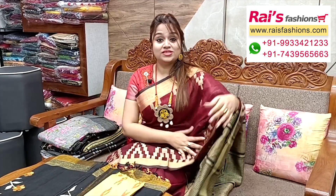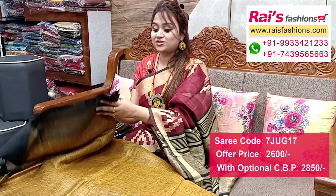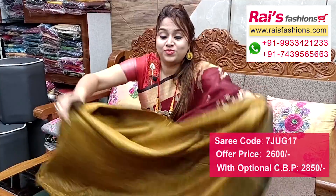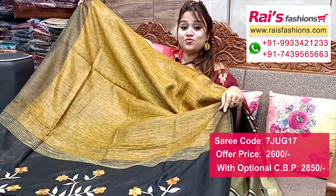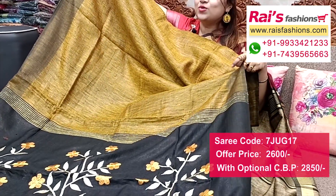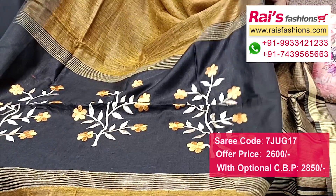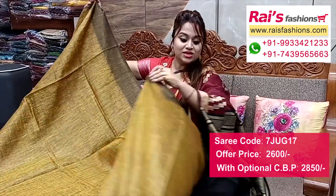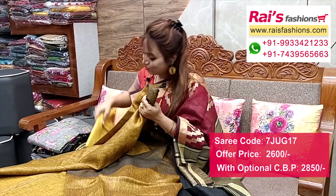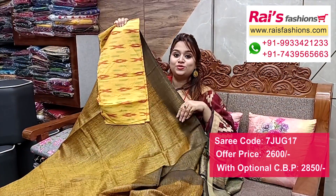This one also has nice color combinations — mustard yellow with black contrast looks, pure premium quality linen fabric. All-over base mustard yellow, contrast color border, plain base. Full base, all-over plain base. Contrast color pallu with heavy embroidery design work, highlighted pallu. Black pallu, black color. All-over base soft one, very bright looks. Running blouse piece, very fresh one. I suggest a cotton fabric ink-cut contrast blouse piece for your trendy looks.